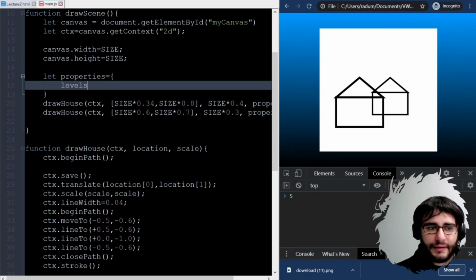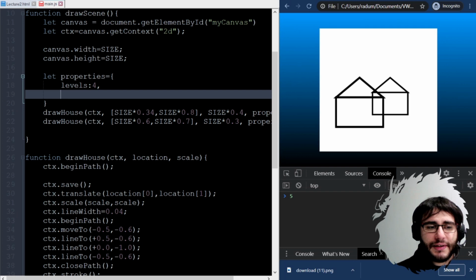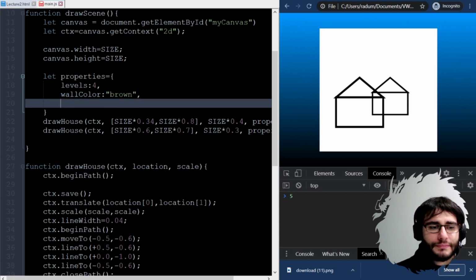Let's say levels, and let's give it 4 levels. Let's give it a color for the walls, and let's say brown. A color for the roof.